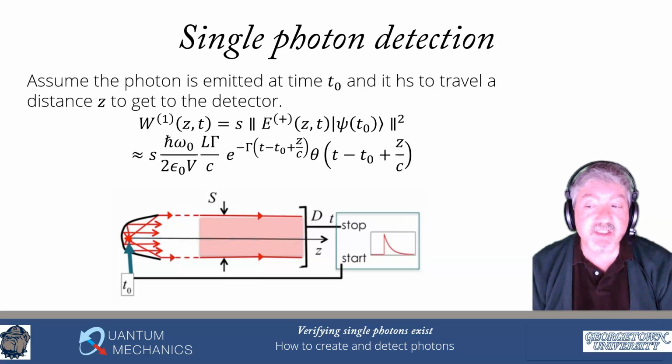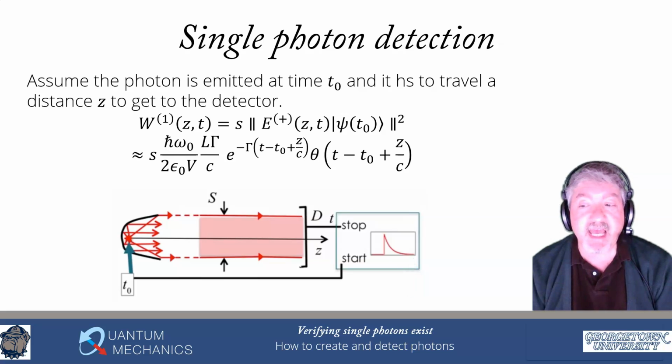So we initialize our state when we've heralded that photon. That's when we start our clock at t0. And then we keep the window open. So we first make sure that our window is at least as long a time as it takes a photon to travel that distance z. And then we keep it open just a little bit longer than that. It's typically open for a range of some number of nanoseconds. And we do our measurement and see how many photons we can detect after we have heralded the photon.